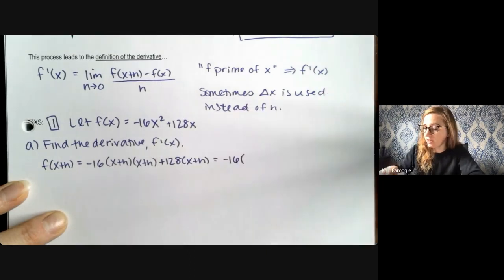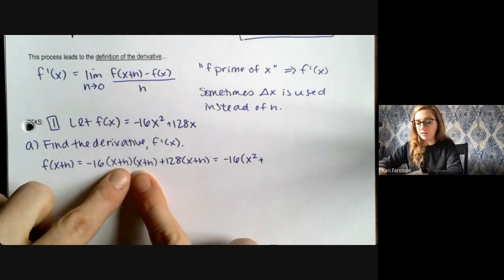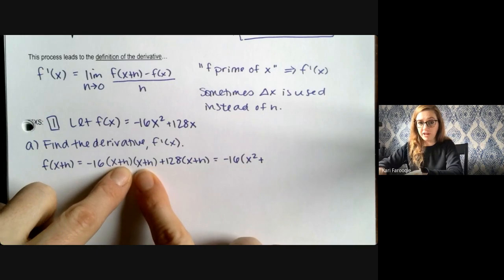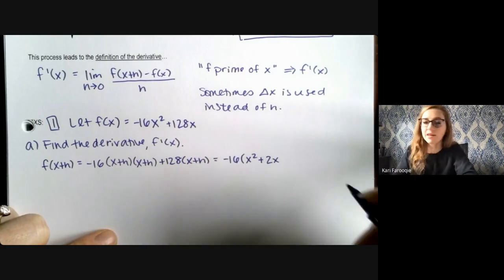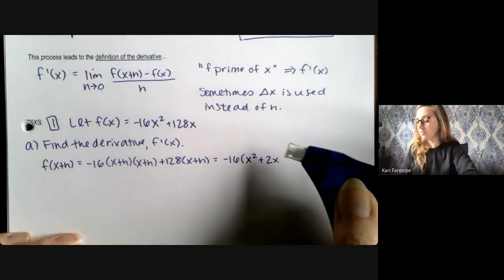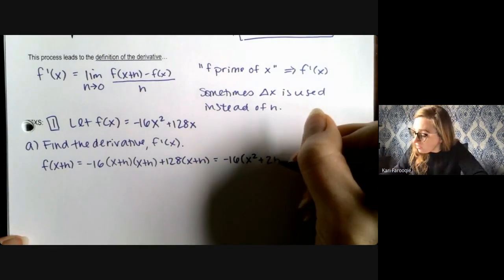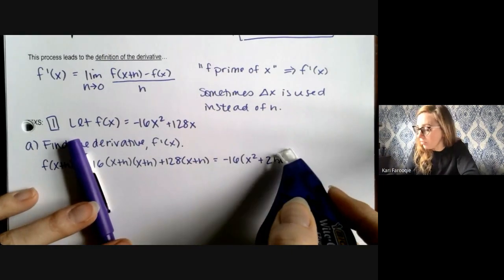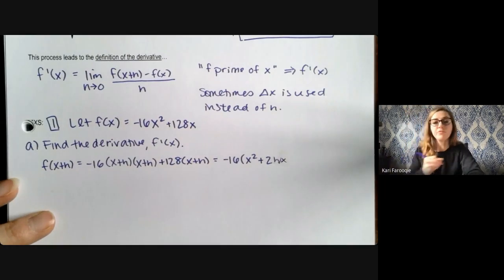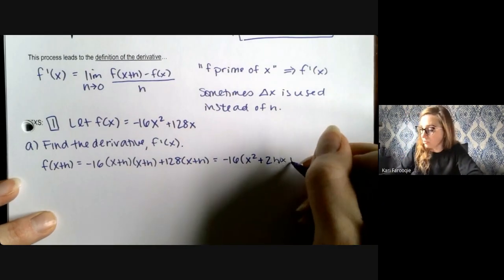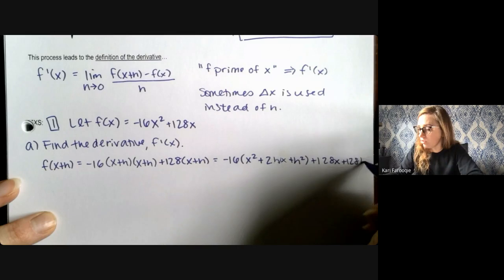So I'm going to have negative 16, and I'm going to go ahead and FOIL this out. We have x squared plus, now when I take the outside and the inside terms, remember you're going to get xh plus hx. Multiplication is commutative. So I'm just going to say I have 2 times, and I'm going to pick an order. I normally go in alphabetical order. It does not matter if you call it xh or hx. But because I'm a little bit pedantic, I'm going to call it hx. Okay, 2hx, and then plus h squared. Those would be the last ones. And then plus 128x plus 128h.